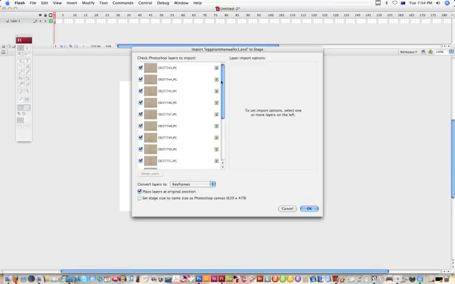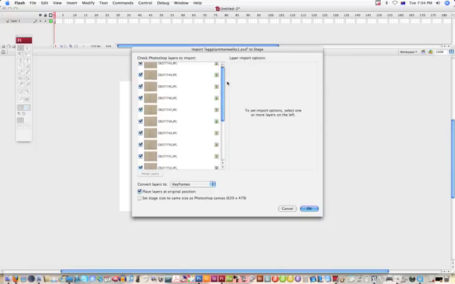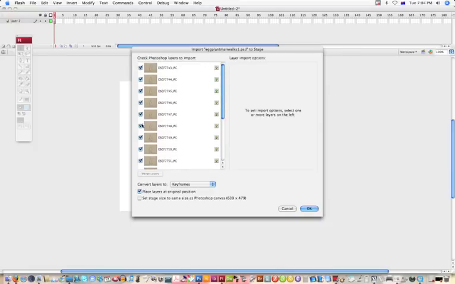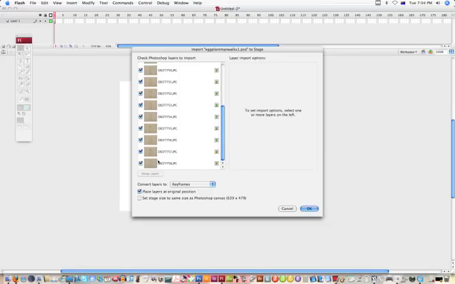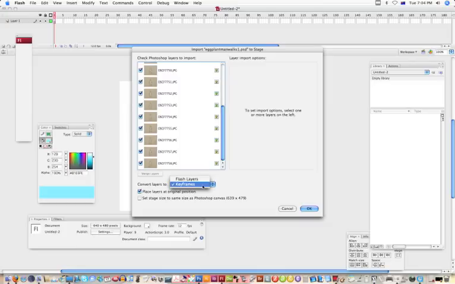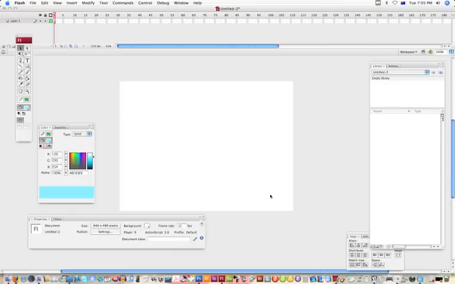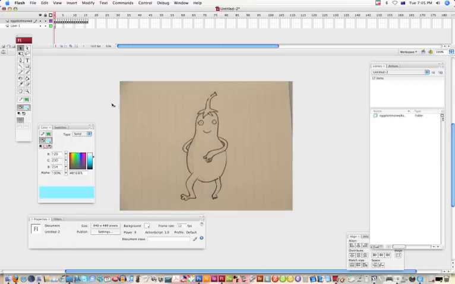This can take a little while sometimes to appear. No, there we go. It's quick because it was only 640 by 480 and there's not a huge amount of frames here. Now, these should all have a tick next to them if you want to import them all. If all the layers were showing in Photoshop when you saved it, it always will. If not, all you have to do is click and drag and you end up with ticks next to them all. Just keep an eye on it. You want to convert layers to keyframes, not Flash layers. And if you haven't already done it, you can set the stage size to the same dimensions as the Photoshop canvas. I'm going to click OK. And there it is, there's my animation.